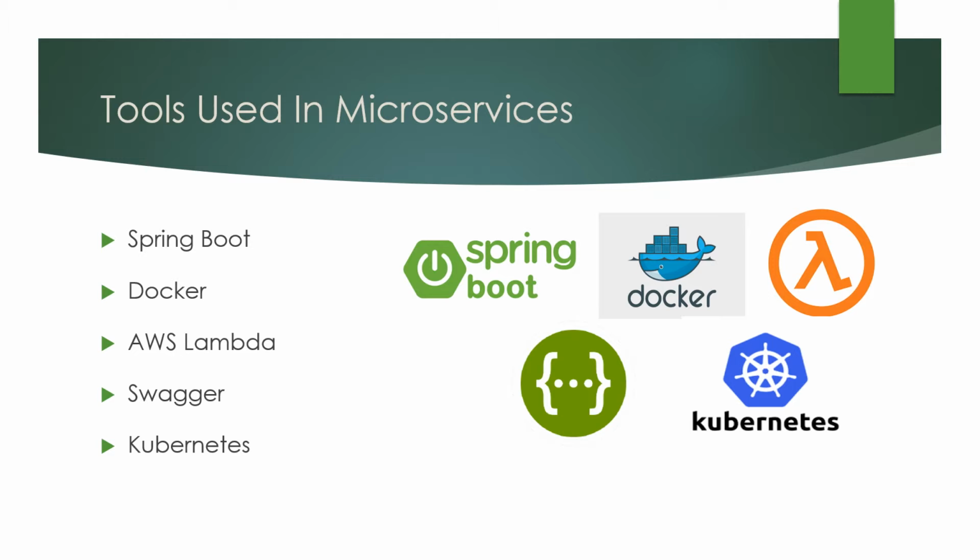First, Spring Boot. Spring Boot provides a good platform for Java developers to develop a standalone and production-grade Spring application that you can just run. You can get started with minimum configuration without the need for an entire Spring configuration setup. In Spring Boot, everything is auto-configured and it offers an annotation-based Spring application.